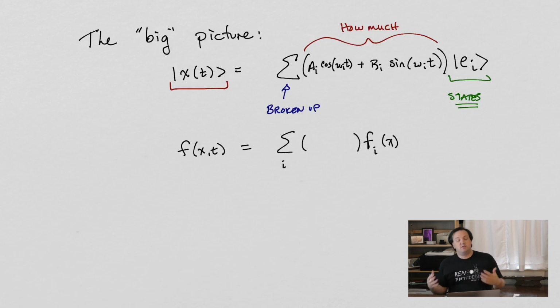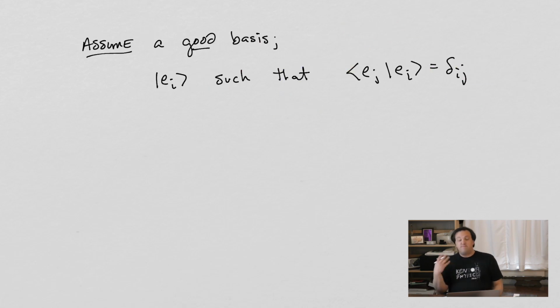And so this idea of breaking up information into modes, or into different solutions, is something that's really going to be a theme for the next couple of weeks. And that's why it's worth thinking about this big picture. I want to take my time-dependent thing and break it into some coefficients times my states. Now, of course, the Fourier trick is really about extracting those two coefficients as I've written them, a_i and b_i.